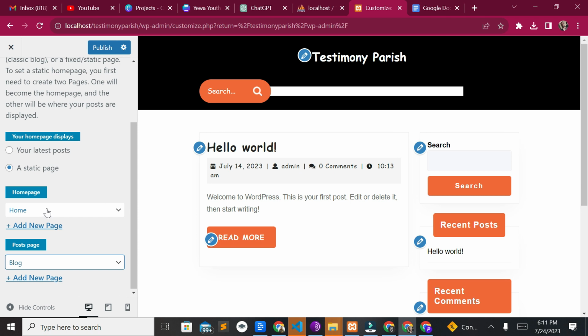So what I'm saying is I want my post page to be different from my home page, unlike the default which applies for the blog. On the blog, your home page is also your post page. But on this end, I want a distance between the two pages. I want all my posts to go to a separate page because I want to use that home page to my taste. In case I'm working on a website for a church, for instance, I want to use that home page to showcase what the church is doing, as a sort of reception, an online representation of the church.